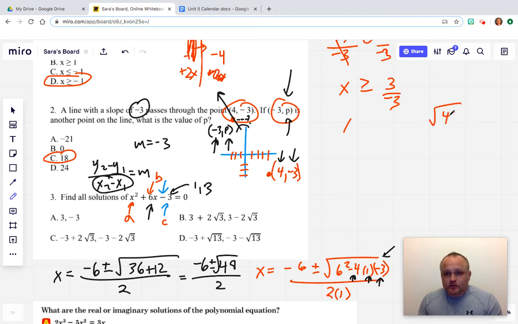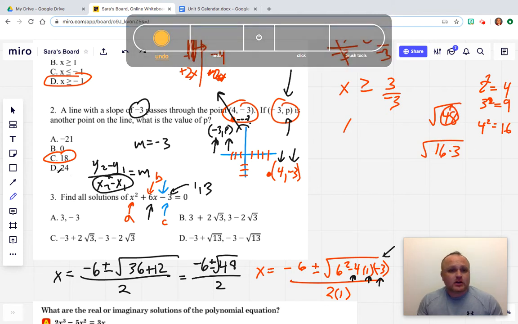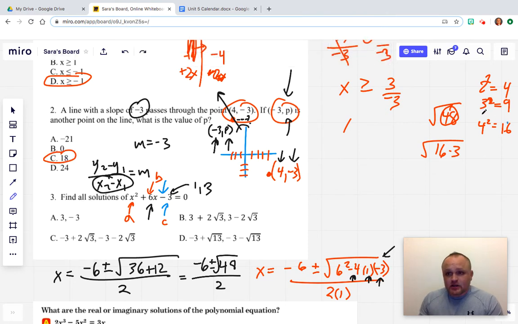Okay, so the square root of 48. Again, I know it's been a while since we've done this, but think of 2 squared, think of 3 squared, whoops, think of 4 squared. So we're looking at 16, 9, 4. You're trying to divide this thing by something big. In this case, the 16 does work, because 16 times 3 is 48. All I've done is change 48 to look like 16 times 3. The reason I did that is because I know I can square root this 16 out as a 4, and everything else stays the same. So it's going to be 4 root 3 is what the square root of 48 changes into.